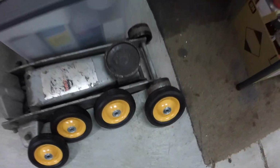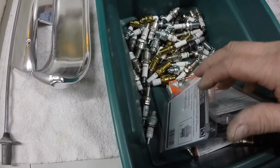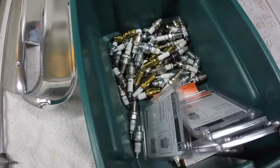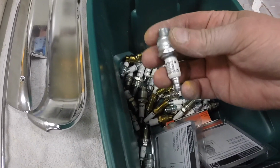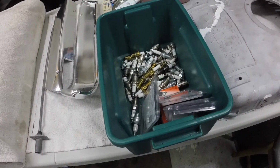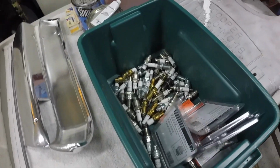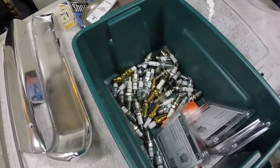And these are for the other mower, for this one. I've been repairing a lot of lawnmowers. These are all lawnmower small engine spark plugs. They're all brand new. And I have another bin probably with more plugs in it than this that are automotive. I always buy spark plugs at estate sales if they're inexpensive.